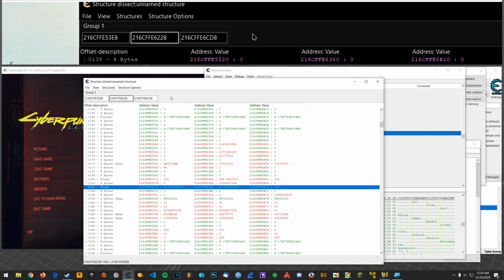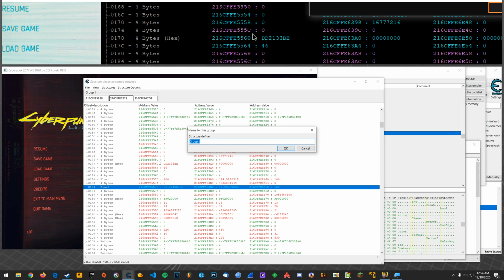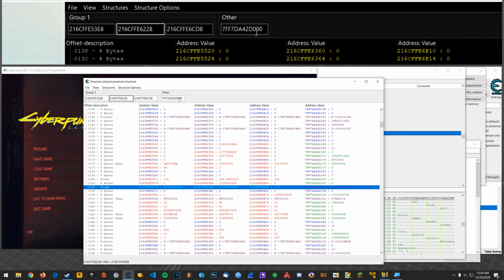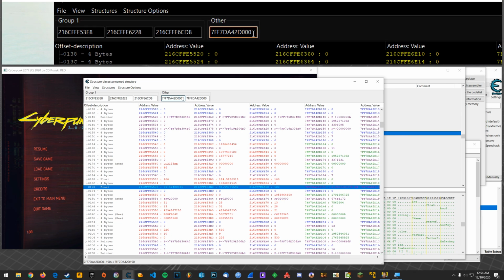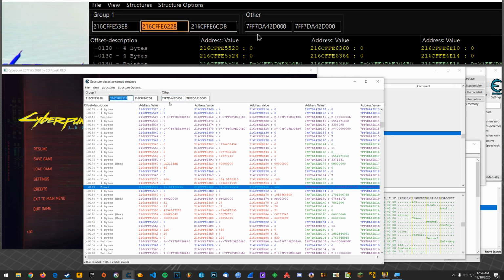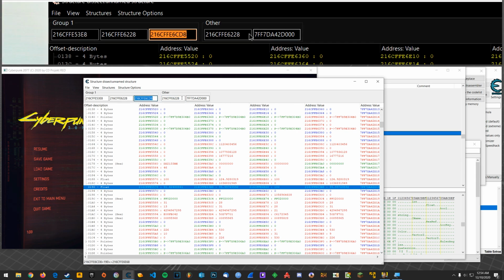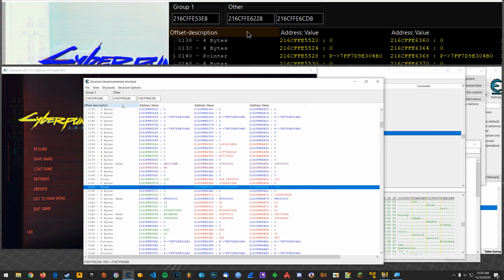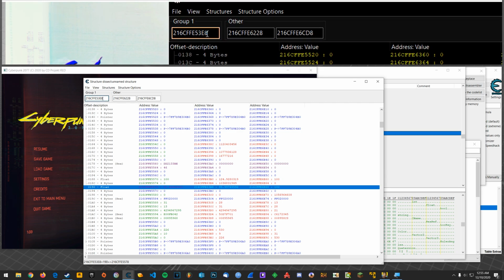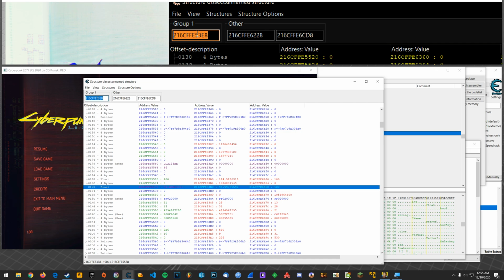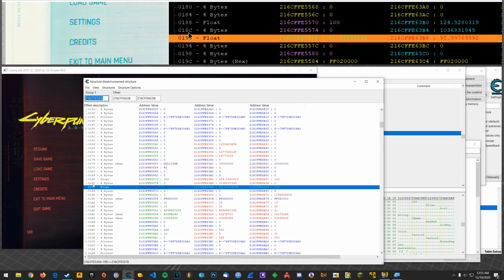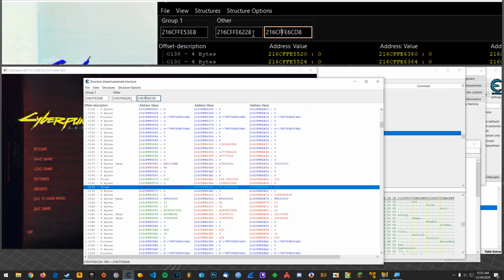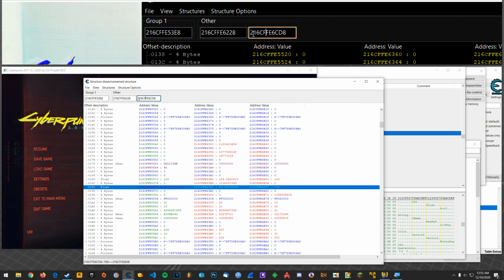But what we can do is click up in here and then hit Control G to create a new group. All right, we'll call this enemy or other, rather, because we don't know what they are. And then click over here and then hit Control A, which will add a second one. And now we can copy and paste the first one here, copy and paste the second one here. Click in here and delete address, and then do the same thing with this one. All right, so now we have two groups here. Group one is our whatever this base address is related to our player, whatever base of the structure that this offset 190 exists in. And then these two are their own group for, we don't know what these reference, okay?